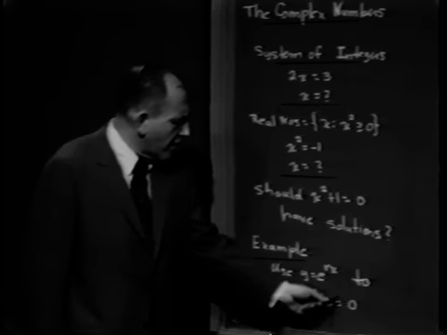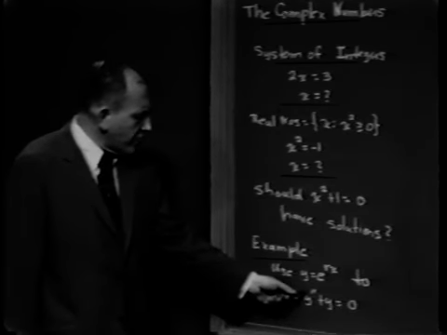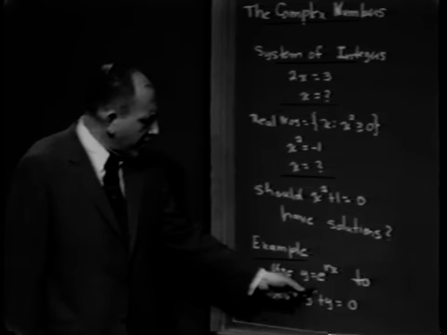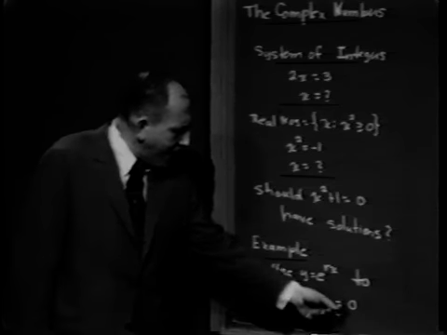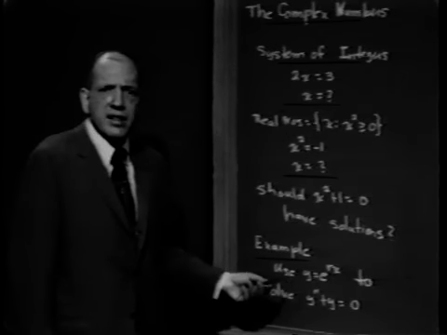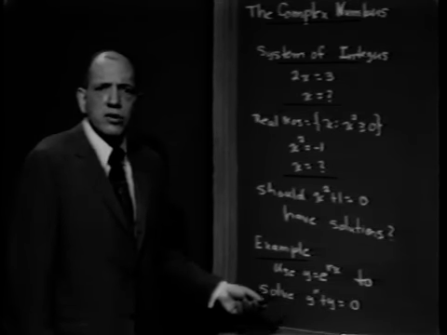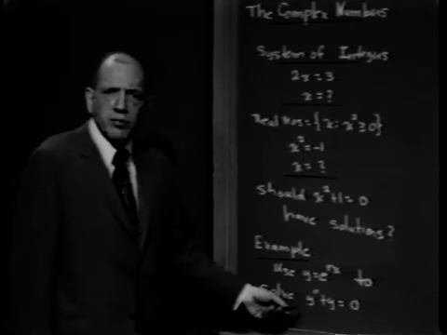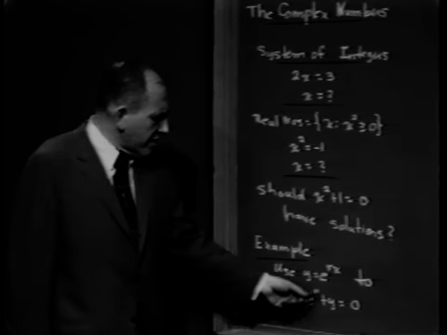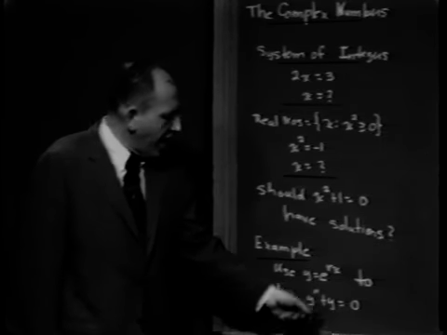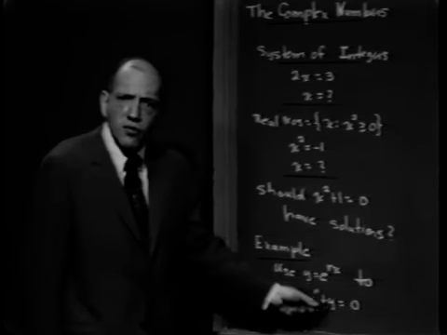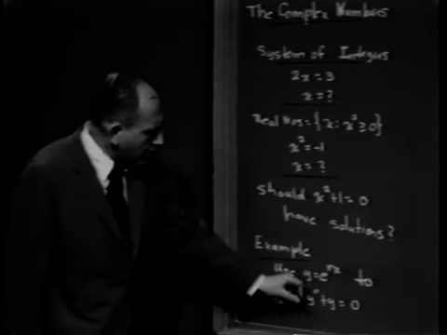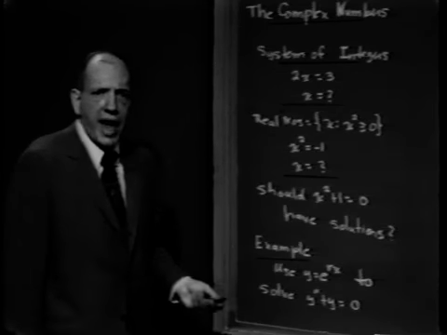This equation has physical meaning because it essentially says, if you think of the parameter as being time, that the second derivative is equal to minus the function itself. That says that the acceleration is equal to minus the displacement, and that's a form of simple harmonic motion. You see, what I'm trying to establish here is that this does have a real solution, and the problem itself has real physical significance.